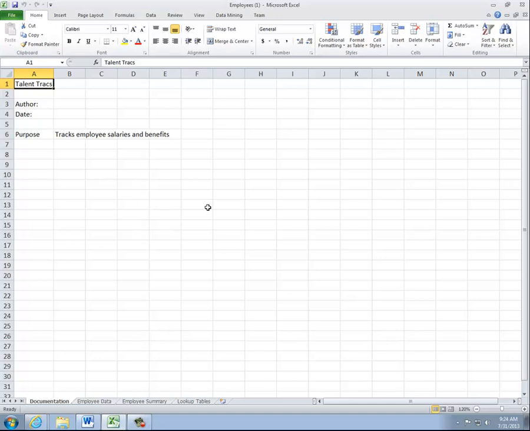Now, on the flip side of that, if we use the OR function, that just tells us we can look at multiple conditions, and it's going to give us a true value if any of them are true, and a false value if none of them are true.